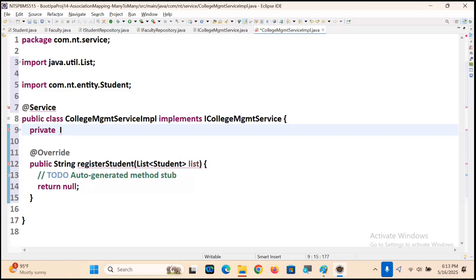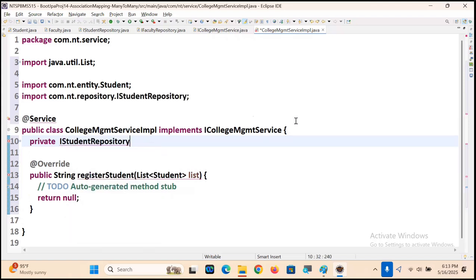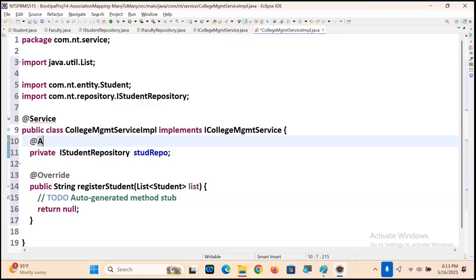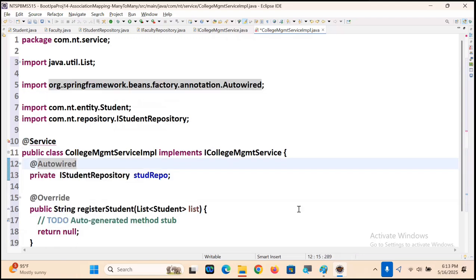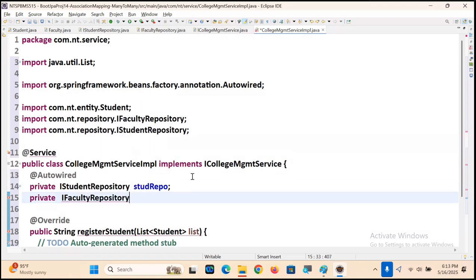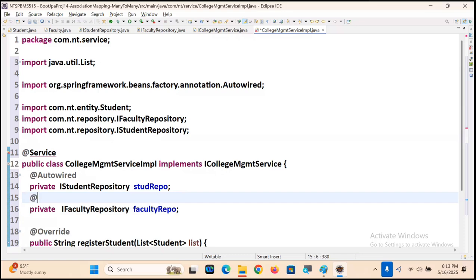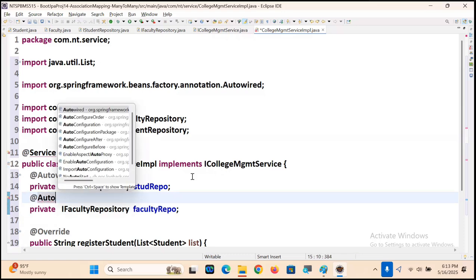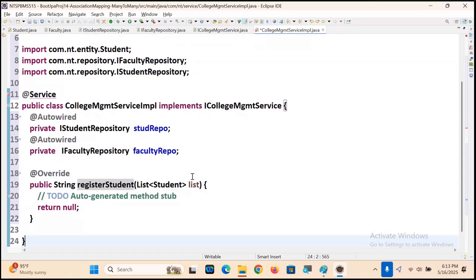Wait, tell me. IStudentRepository studRepo, @Autowired. Then what is this? FacultyRepository facultyRepo, @Autowired.